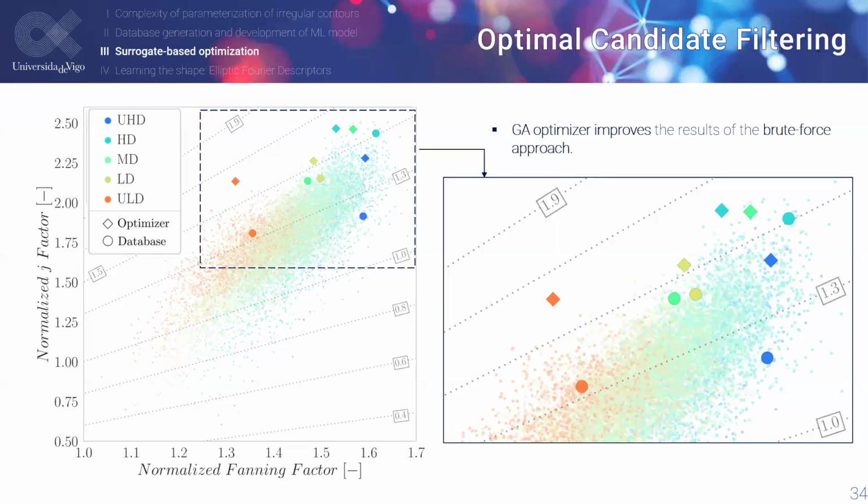Now, the good thing of using the data-driven model inside of the optimizer is that we're kind of putting in the line towards the optima in a faster way than just running the numerical simulations, because that's really costly. So that's why we chose this approach. But I would say that, and that's what we did, always double check that the neural network is predicting something that is trustworthy, basically.